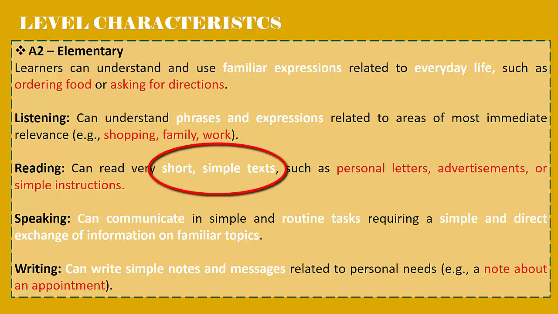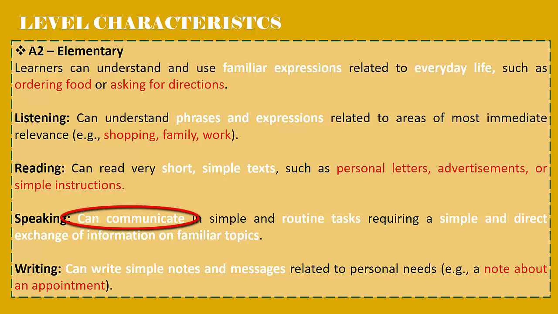Shopping, asking for prices, or talking about family and work sometimes. Reading very short, simple texts, usually related to everyday life. Everything must be related, right? Shopping, family, work. Making some description of places, personal letters, but in a very specific way. For example, if we're writing a letter to your family, a friend or something, telling a little bit about something, reading some advertisements, very short ones, simple instructions, can communicate.